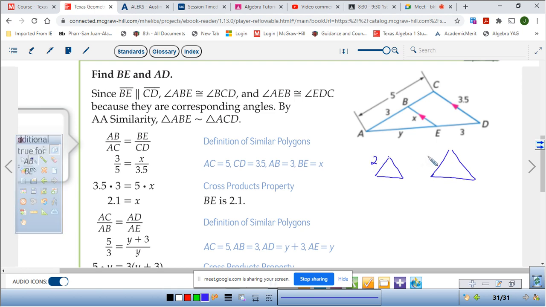So if I had 2 and then this one 4, and then this one just show me as X and then 6. You need to set up the key. This one corresponds to that one. You need to find sides that have numbers, and then you set up the other one accordingly. Okay, so this one, I would say 2 goes to 4, right? And then this one, we're going to go in that direction as X goes to 6.